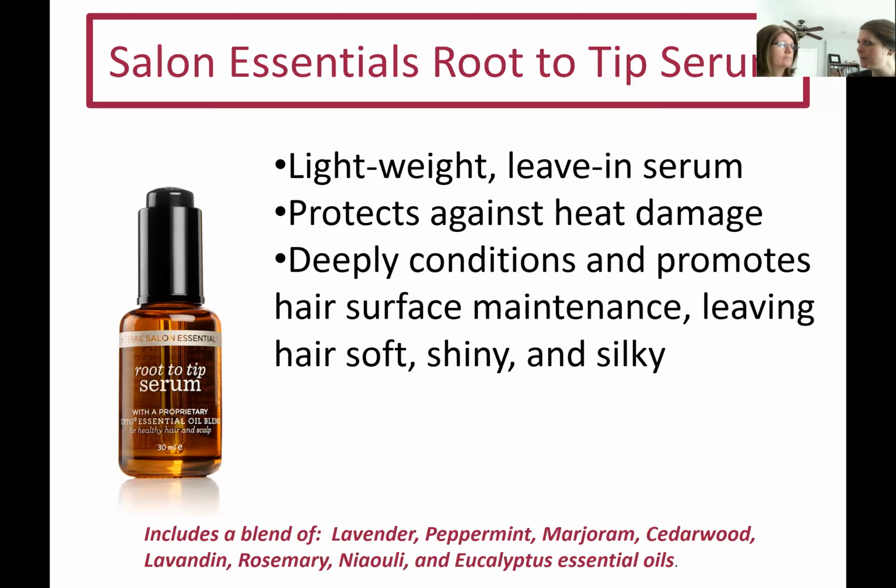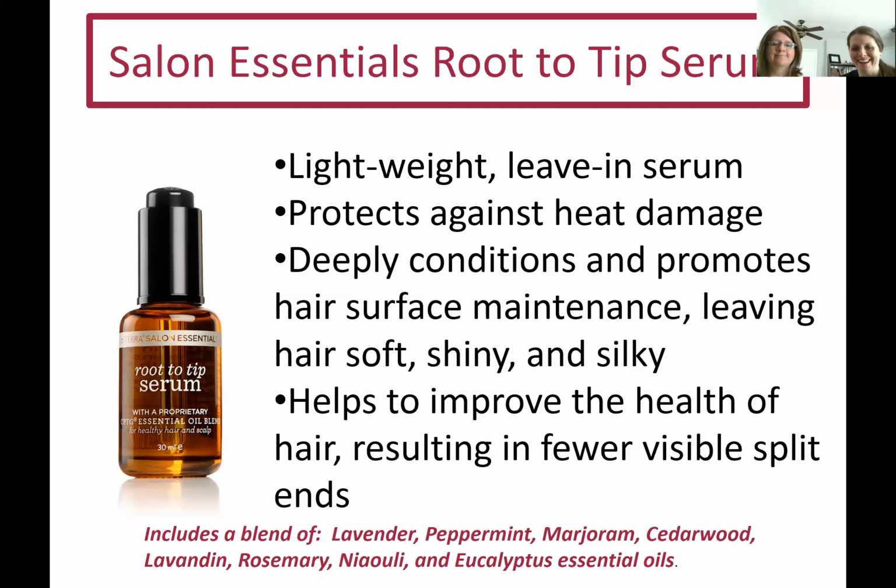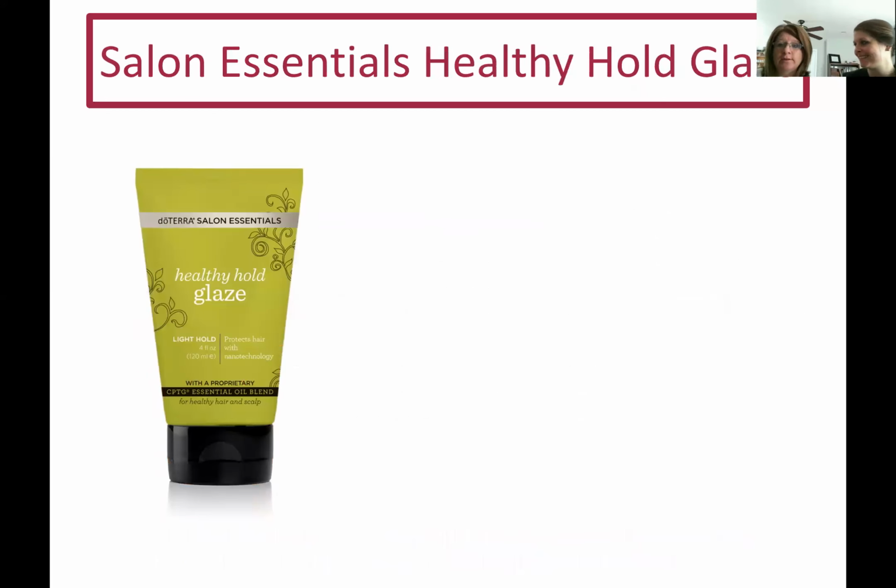Right. And it makes me happy. I think I do it because I love the smell. It just makes me happy. Going back to mood management again. There you go. Telling you, everything is correlated. And it really helps reduce the visibility of those split ends, and makes it look healthy. No, that's going to be cut, but that's probably what we all have, ponytail days.